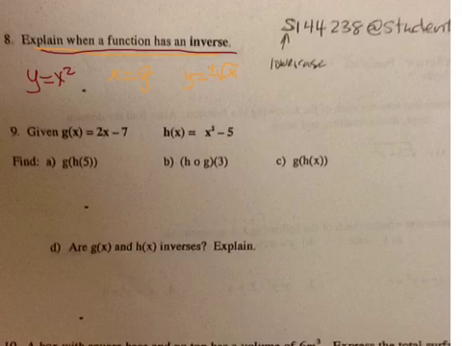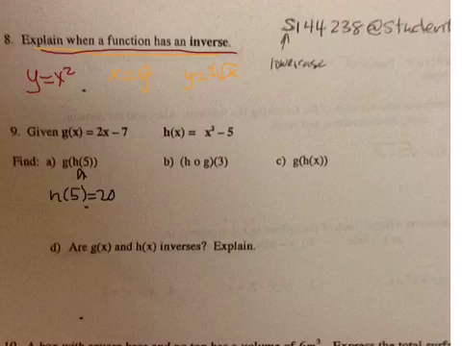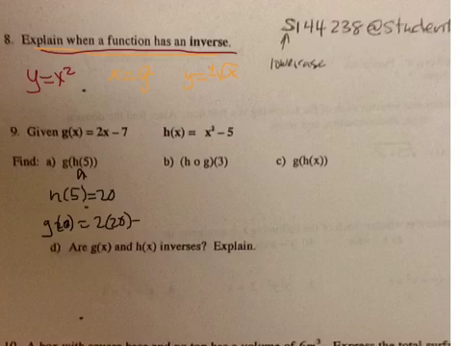So with these guys, we're going to do g of h of 5. When you're given a number, what I would do is actually just evaluate that expression at that number and then continue on. So h of 5 is equal to 20. Because I have that 20 now, it's easy for me to go back into g of x. g of 20 is equal to 2 times 20 minus 7, and then that's obviously 40 minus 7, which leaves me with 33. So the answer to this one should be 33.